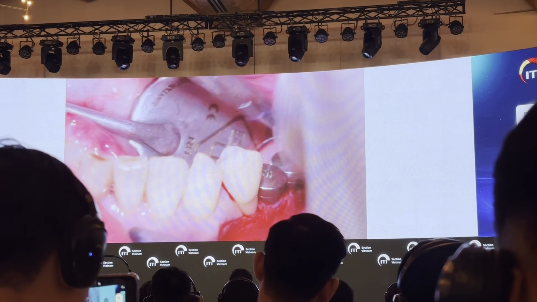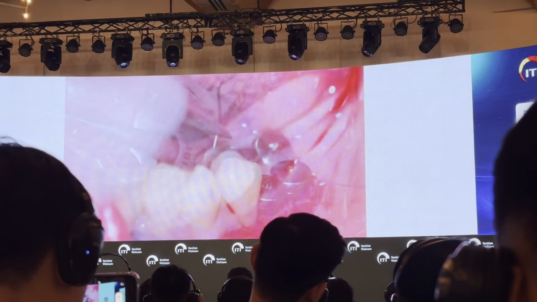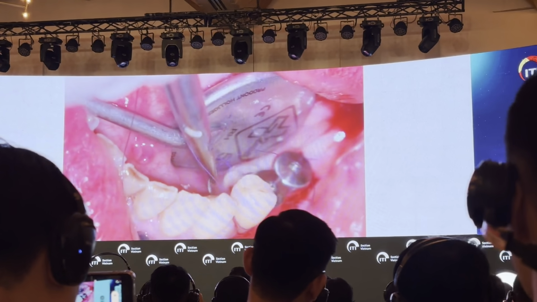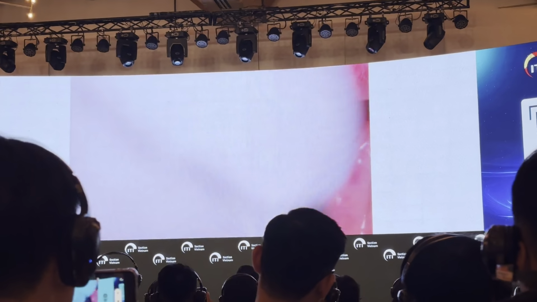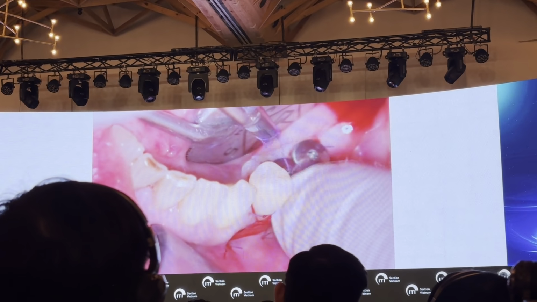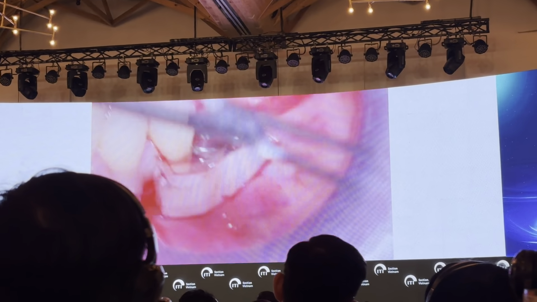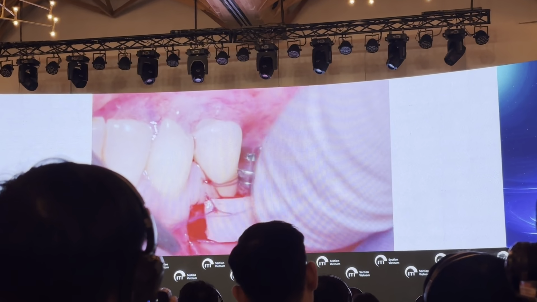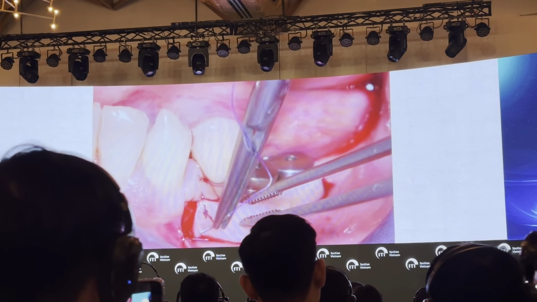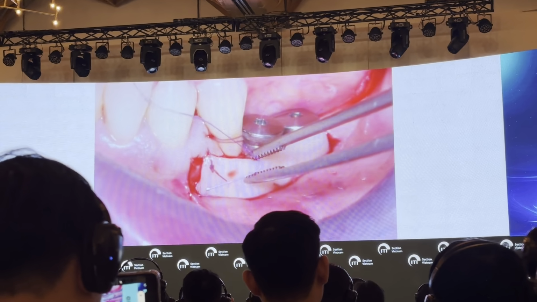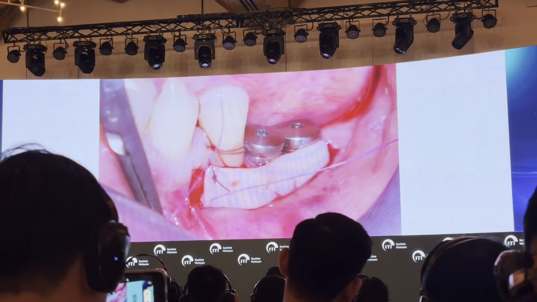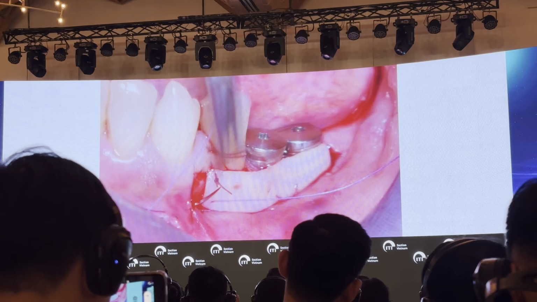So we can use the entire amount of keratinized tissue that was remaining in the deltoid area to increase the keratinized tissue height on the lingual aspect. And then we can simply fix the free gingival graft in the buccal aspect, stabilizing the graft in the coronal position. This is an external mattress suture, incomplete external mattress suture, perforating the graft.